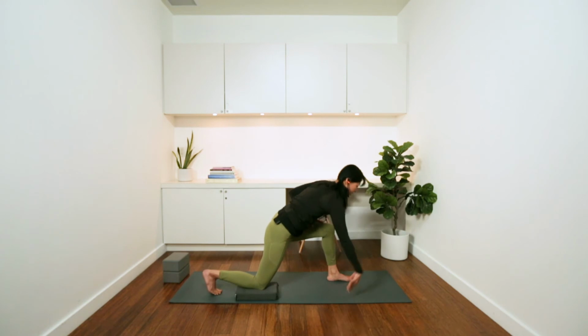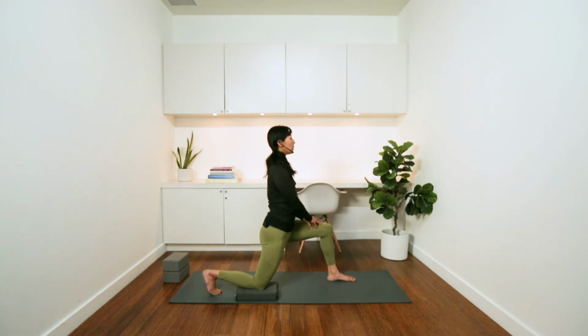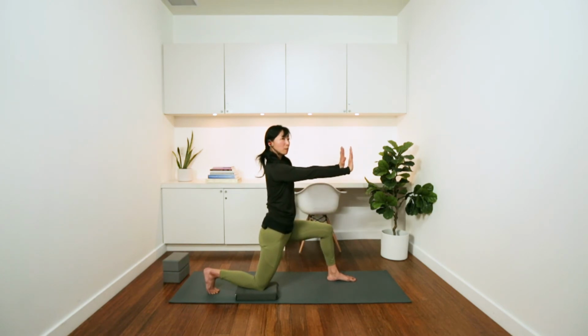Taking your time, hands onto your thighs, and then coming up. Tucking your back heel over your toes. Inhale, your hands come up. Palms facing forward, so stretching into those forearms. And then spread your shoulder blades apart. Then turn your palms towards each other and pull those shoulder blades back and down. So pushing forward, not locking the joints, keep a little bend. And then pulling back and down. And once more. Pull them back and down.